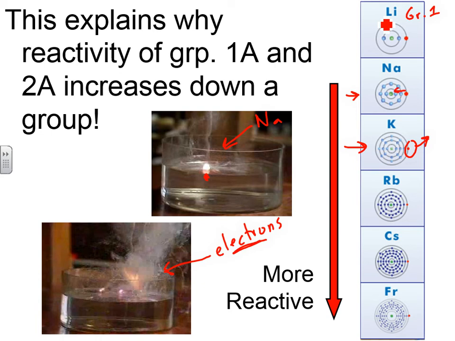So the ionization energy is lower for potassium, so it's easier to remove the electron, so the reaction happens quicker, much more readily, and then much more violently. So something like cesium would be extremely reactive. Francium is usually not discussed in this reactivity trend because francium is extremely rare, one of the most rare elements, and it's also radioactive. So not much of francium has been played around with.